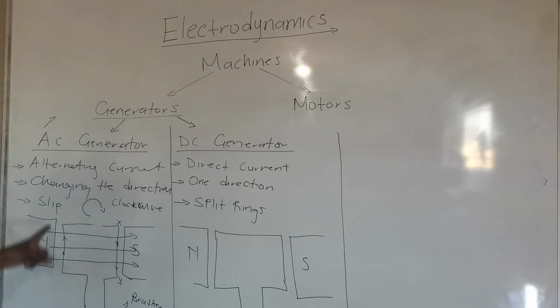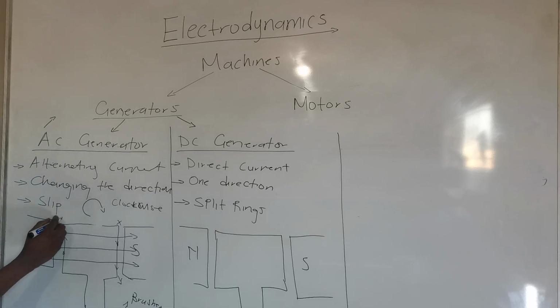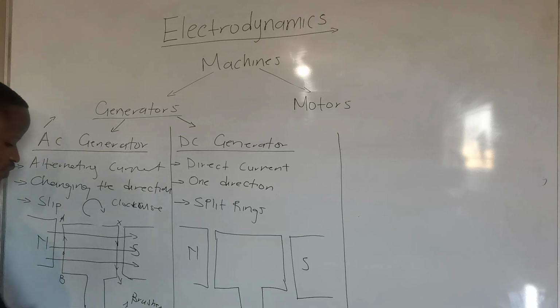Alright, let us see. Again, we know the current must move like that. Now let us change the side, because some people prefer to use the other side. So let us call this side AB. We are anticipating side AB to go upward. The current should move from A to B. Let us see.